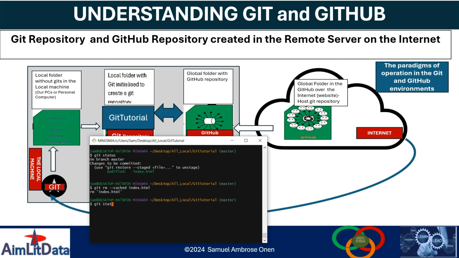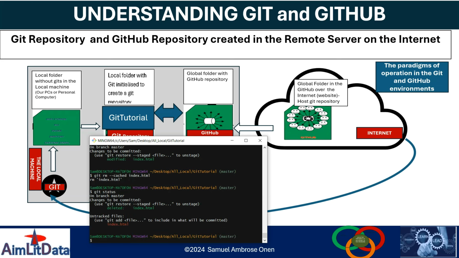So git status. You see we are back to the working directory. You can see the untracked file is not being tracked right now. So we have moved from the staging area to our working directory, and it says deleted file. So now each time when you make changes, you need to commit. If we try to commit right now, it's not going to allow us because we have taken out the author or the committer of this message.